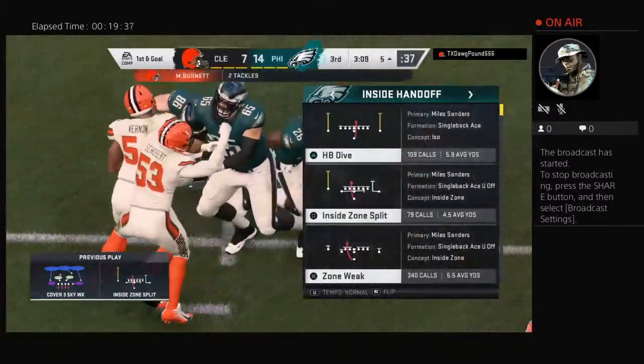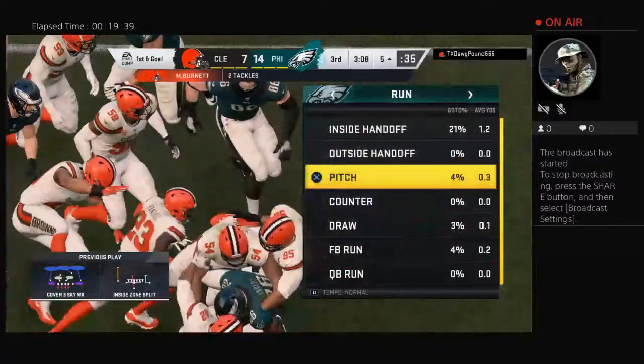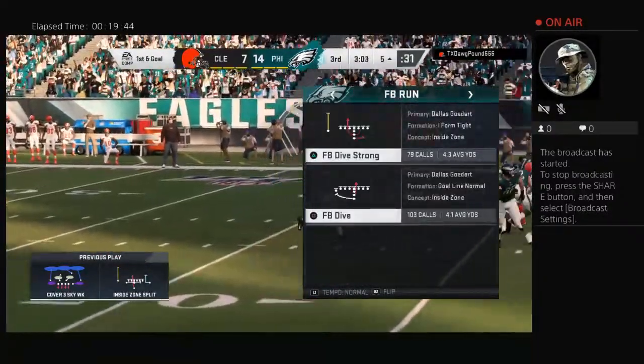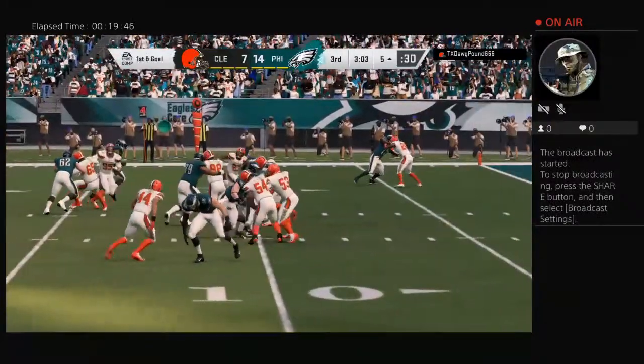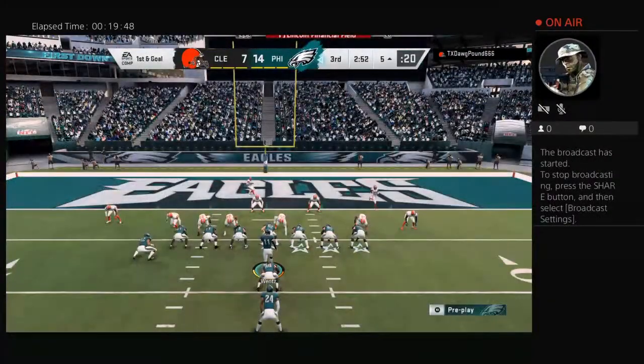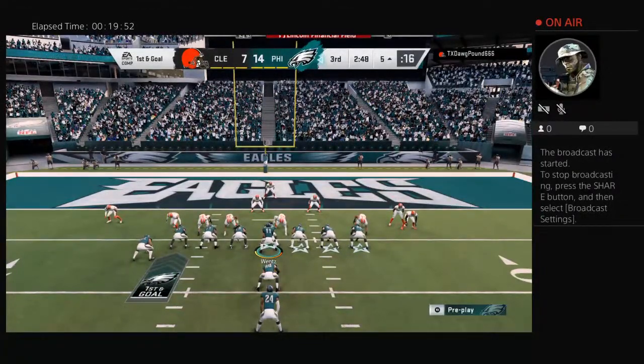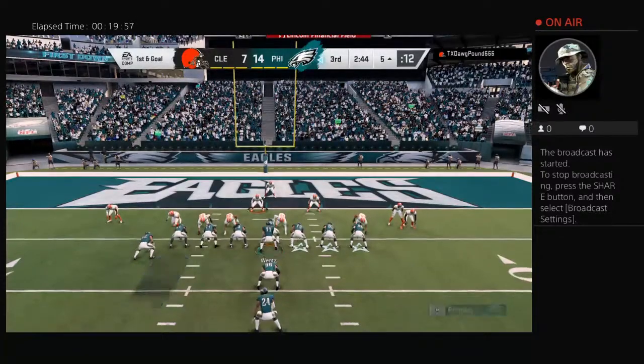It's 1st and goal after they rip off a solid chunk of yardage in the ground game on a risky 4th down call. 1st and goal at the 5-yard line. They come out here in the eye. Mike, watch the run, watch the run. It's soft, baby. That's baby soft.